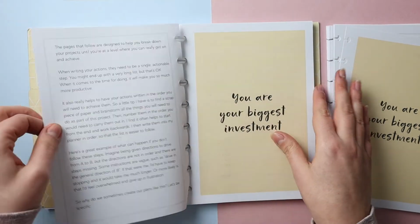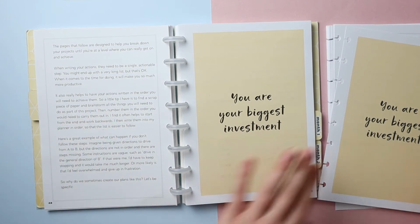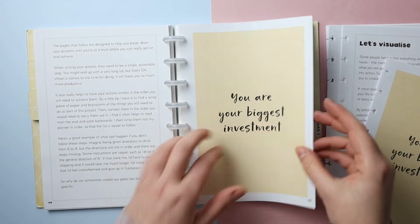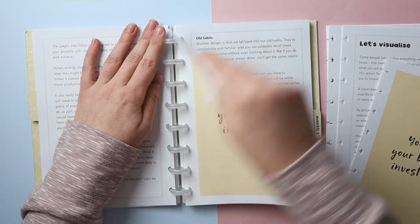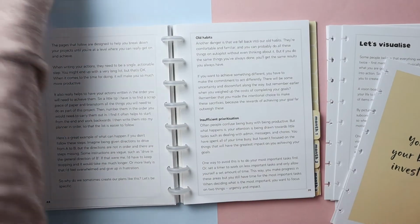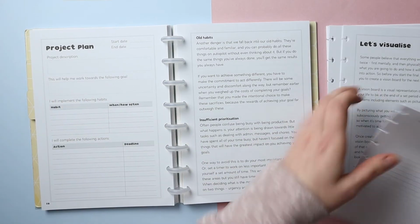Next is page 49. You can see there's some that don't need replacing because they're literally just text. So we're not replacing all the pages every time, we're just replacing those ones that need it, that have been written on. This time we've got pages 49 to 70, so a big chunk there. That's for the project planning. It might make sense to put these in just two chunks. And then same again. We literally just line up a chunk of them and press them onto the disc. So it's really, really easy to reset your planner.